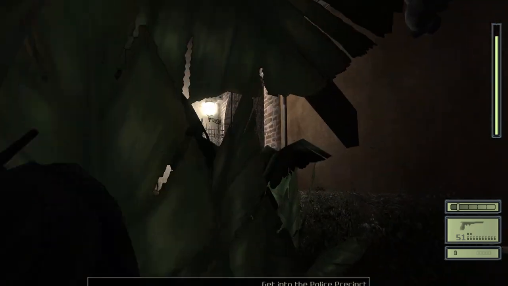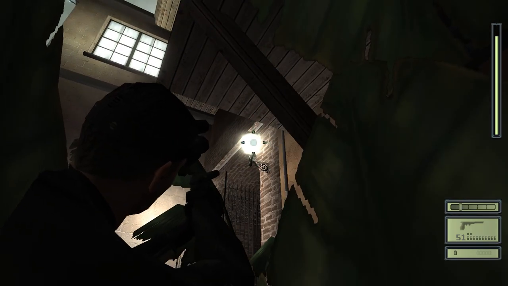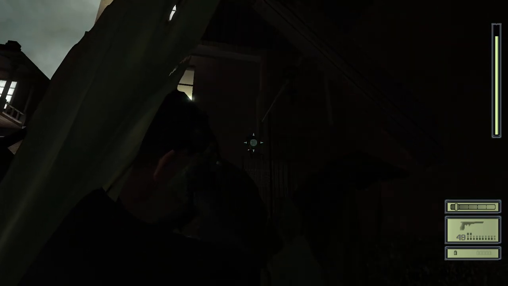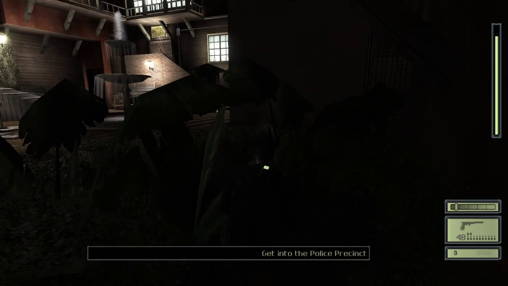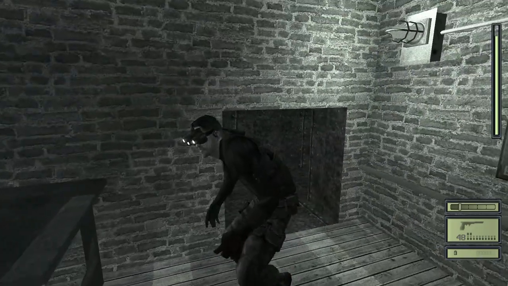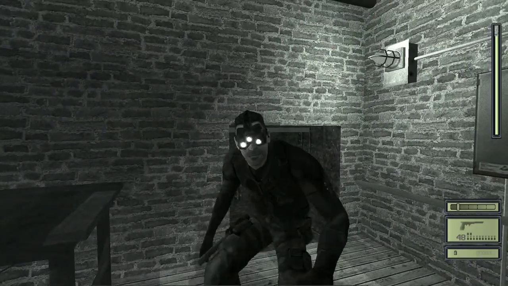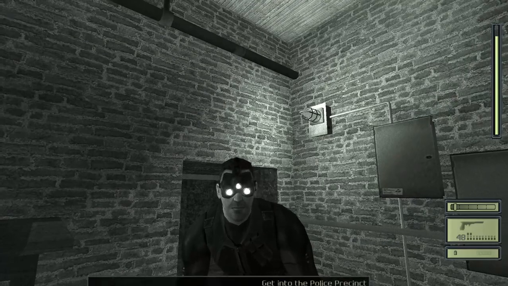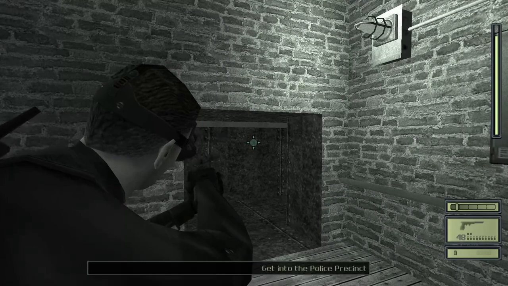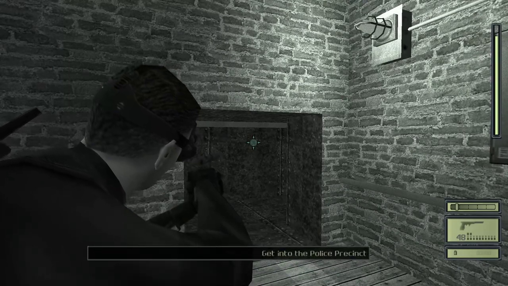In fact... Who is that? Fucking... What the hell? Oh, there are guys here now. I'm gonna slip back into the corner here. So, how's it going? I don't think they're going to come in here. I don't think they can crouch. But we'll just chill.